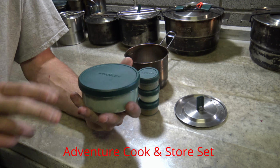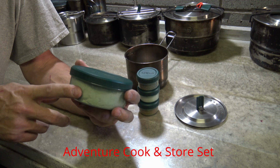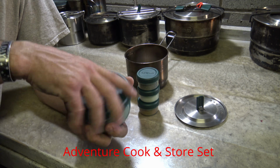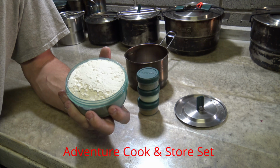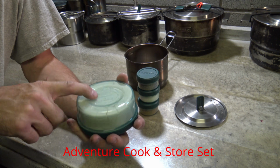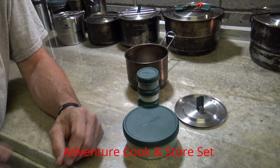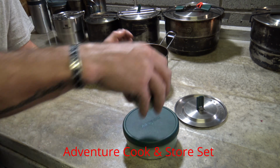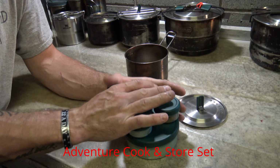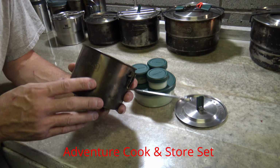Then you have this larger 13 ounce container. That's 384 milliliters. I keep flour in there because I like to make bannock out there. So this is perfect. This could double as a bowl if you needed it to, but these containers are fantastic, and they all nest right inside that pot, just like that. I wish that they would continue to sell this.